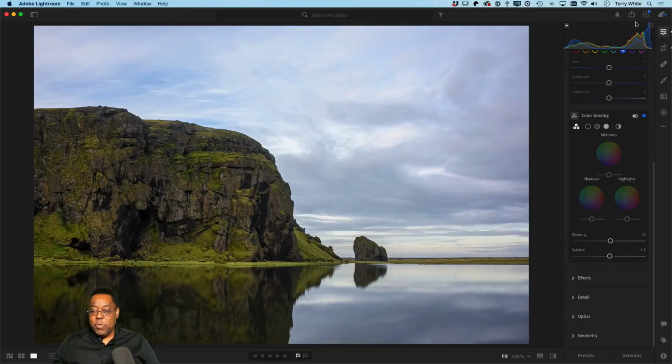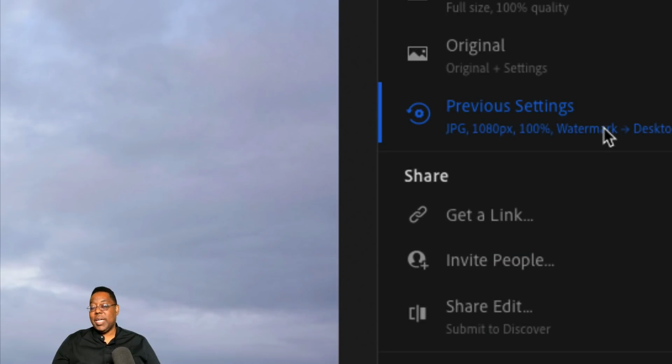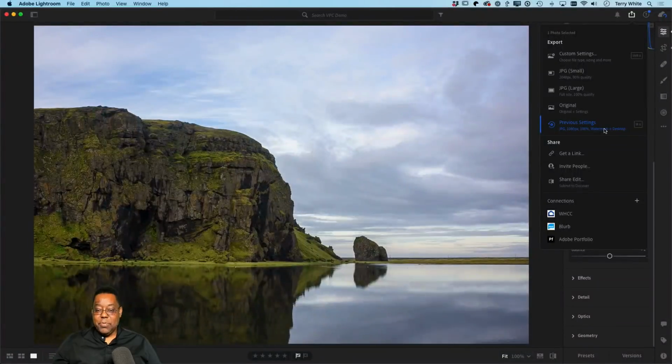Next up, when you go to export, a couple of things here. Back in the June update or before, we gave you the ability to do custom exports out of Lightroom. Now there's also, and this kind of snuck in here, previous settings, just like in Lightroom Classic. So you do an export out of custom, you set it up just the way you want, and now you want to export the next photo and don't want to have to put in all those things over again. Now you can just say previous settings.